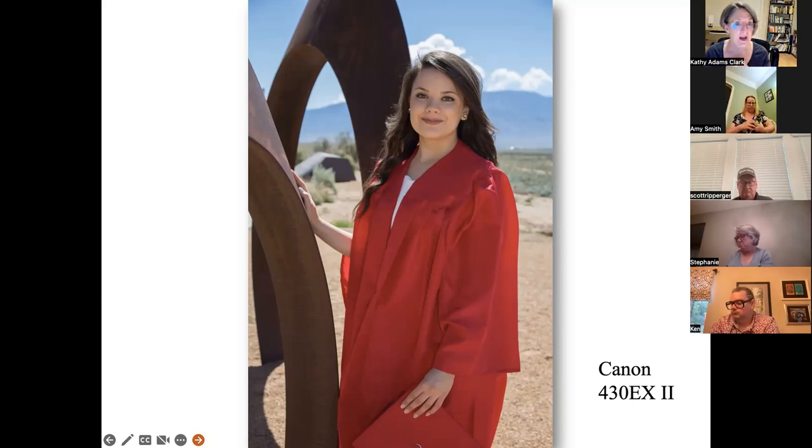That pop-up flash is a really good thing. And does it have a little flash on it, Amy? This, the RP? No, this is my G15. Oh, okay. So you can use this with the pop-up flash. Okay. Everybody got your flash popped up?